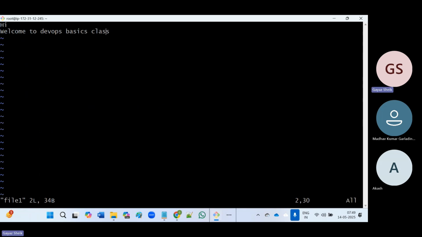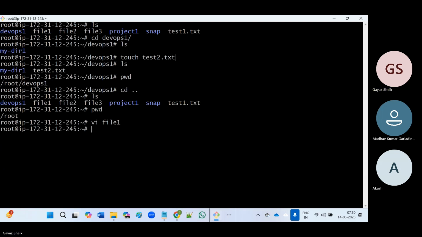You see, this is the content I have under file one. If I want to edit, I can go for insert mode. If I don't want to edit, I will just see the content and come out of this file. So to go inside the file, we have to use one of the editors.